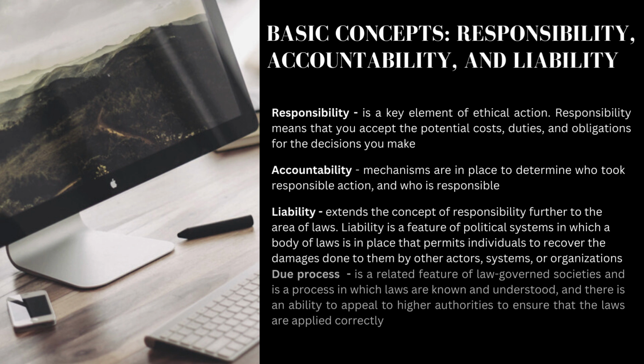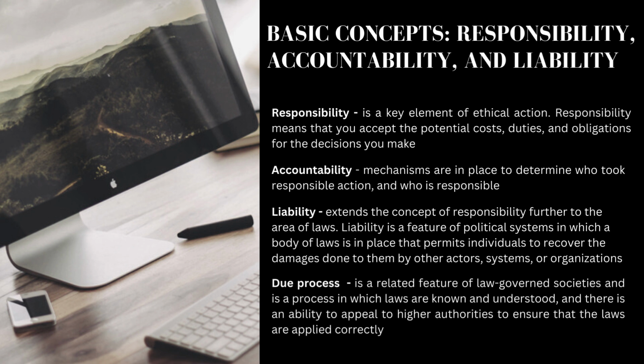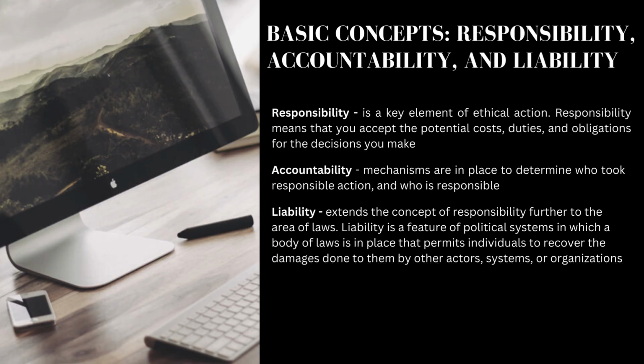Third, liability. It extends the concept of responsibility further to the areas of law. Liability is a feature of political systems in which a body of law is in place that permits individuals to recover the damages done to them by other actors, systems, or organizations. Last is due process. This is a feature of law-governed societies and is a process in which laws are known and understood, and there is an ability to appeal to higher authorities to ensure that laws are applied correctly.